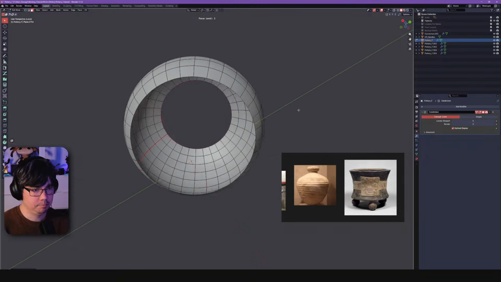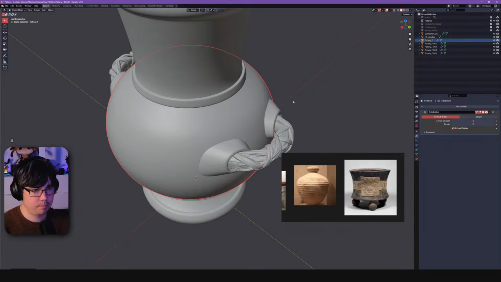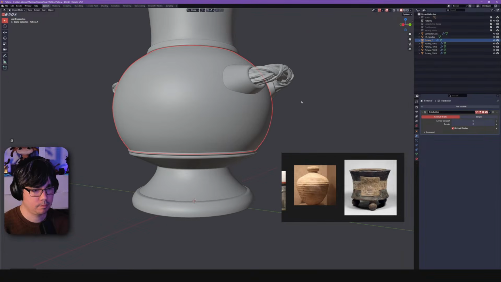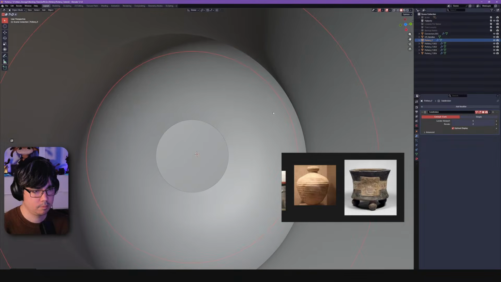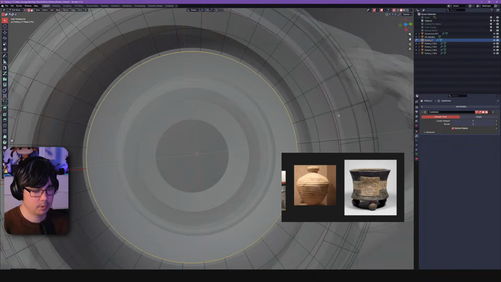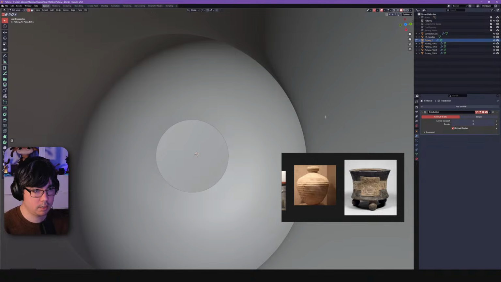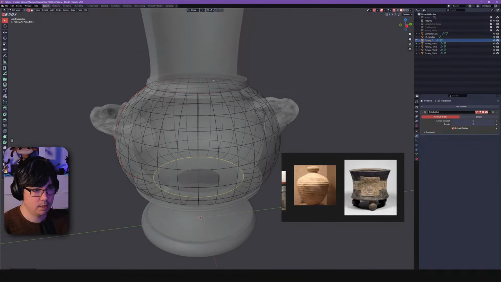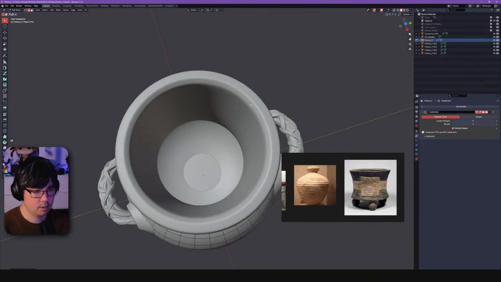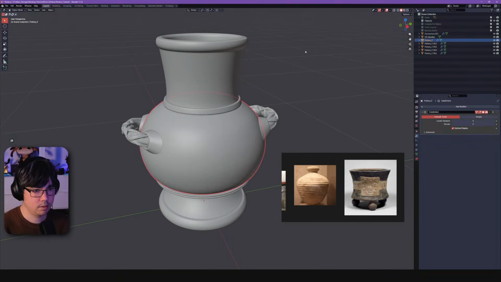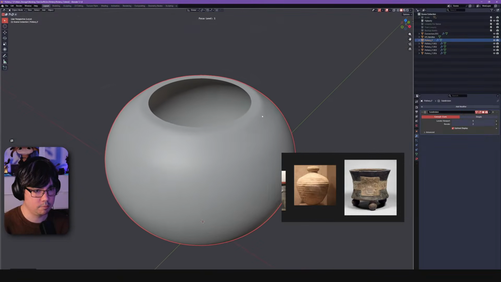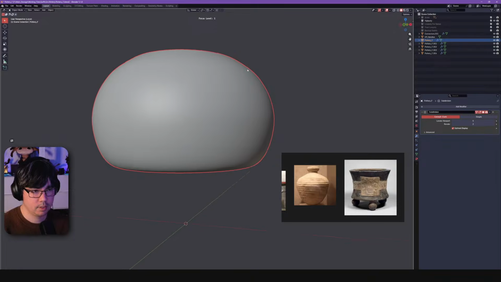That'll do it. So I'm gonna extrude and inset until we see it. Okay. And then same with this one. Extrude and inset. There we go. Just trying to give ourselves some buffer, some space, you know.